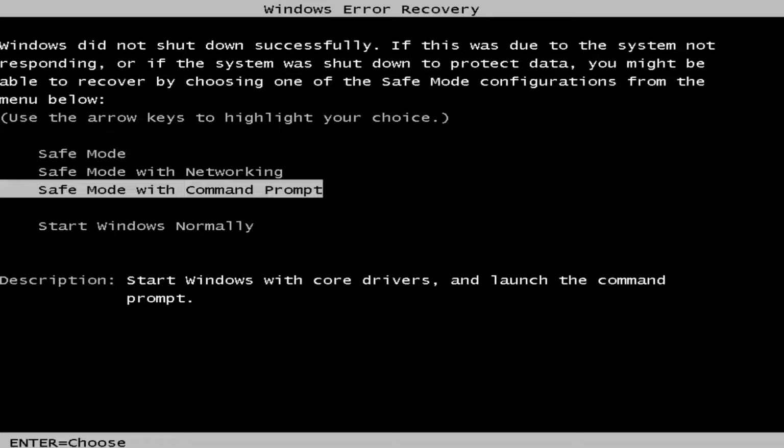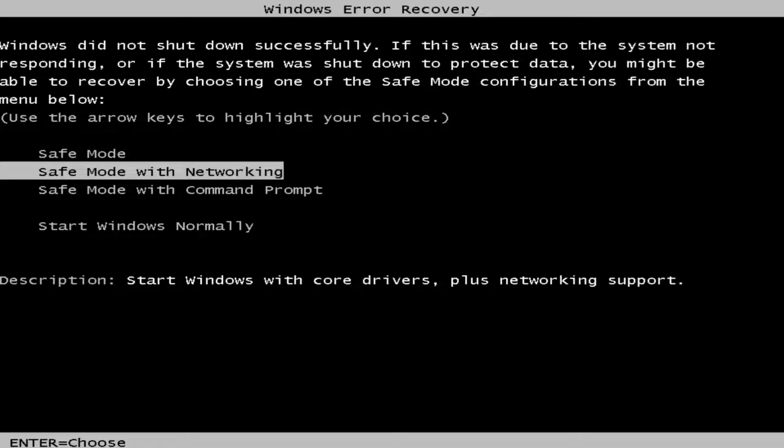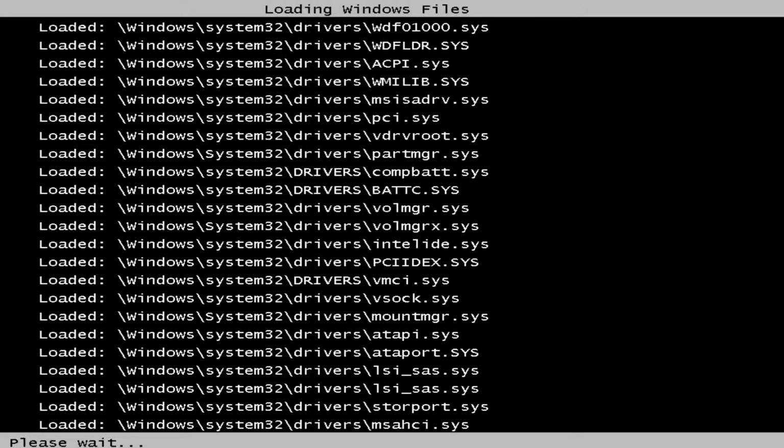We want to first access the advanced boot options for Windows 7. If you're able to normally boot into the Windows 7 operating system, I'd recommend just performing a normal restart and then tapping the F8 key repeatedly while the computer restarts to launch the advanced boot options. Alternatively, if you do a hard power off, by pushing the power button in until the computer goes black, that's a workaround as well, and you'll get to the Windows Error Recovery screen, because the option we want to pursue will be the same for both, and that would be to go to Safe Mode with Networking. Using the arrow keys on your keyboard, navigate over until you highlight the Safe Mode with Networking option, and then hit Enter on your keyboard to select that option.